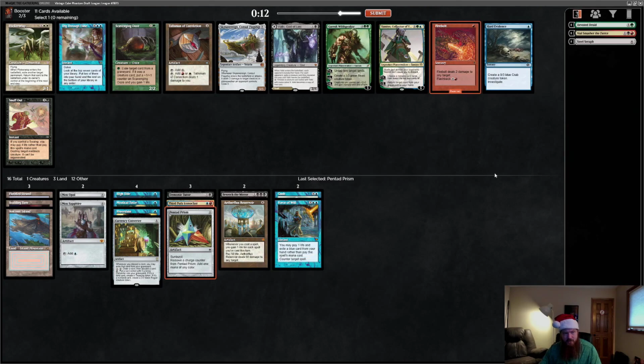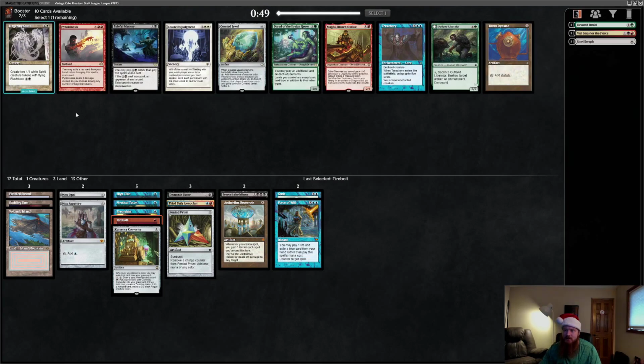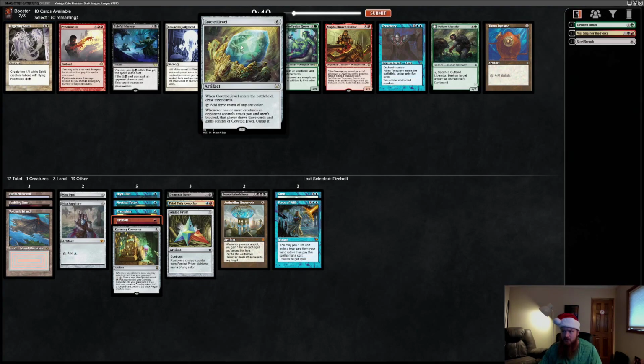You also need ways to... I don't know if Thousand Year Storm is still in this. They've changed the cube quite a bit, because I'm seeing cards that I definitely don't ever remember seeing. So I don't know exactly what is in and what isn't. But Coveted Jewel. Coveted Jewel is very, very strong.